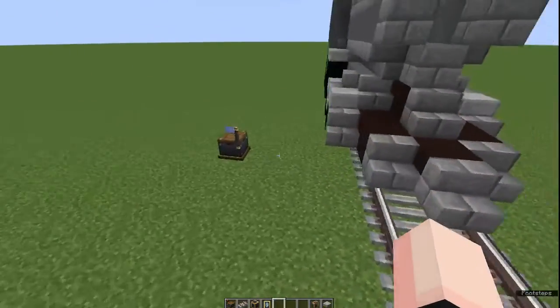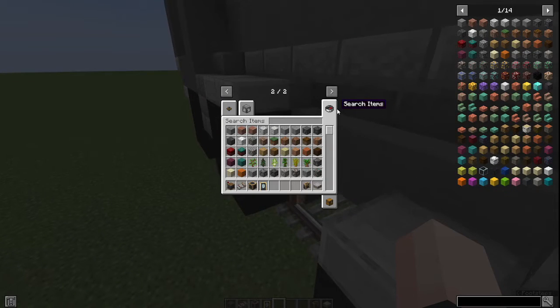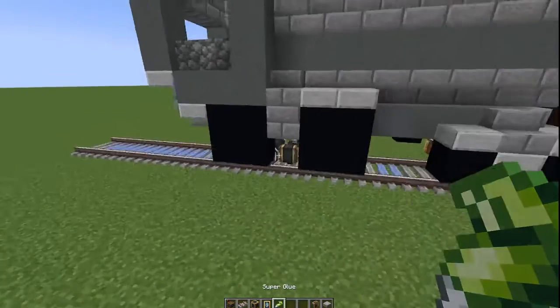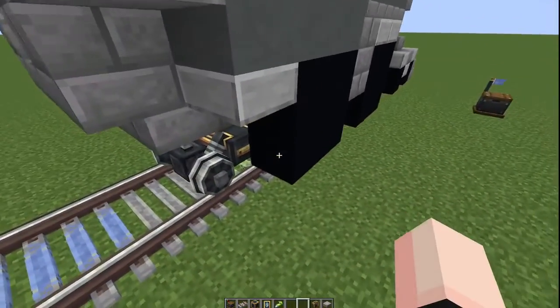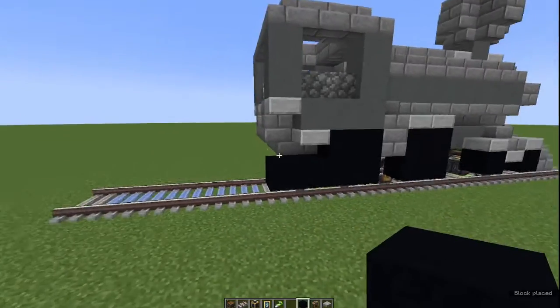And then we will start and make the train. But before you do that, you need to get some super glue. Now what you're going to do with the super glue is you're going to find a corner of your train. So the farthest corner out, you're going to click it.